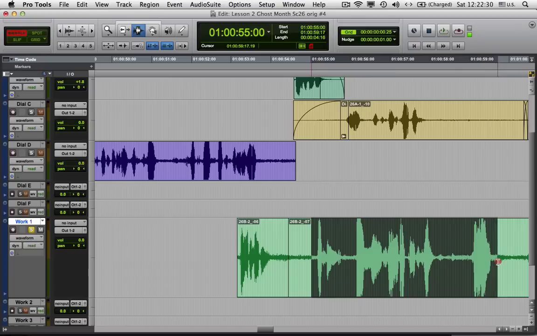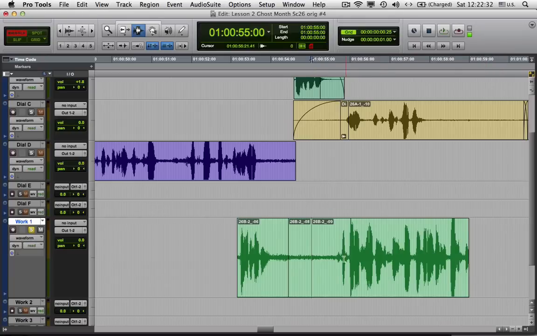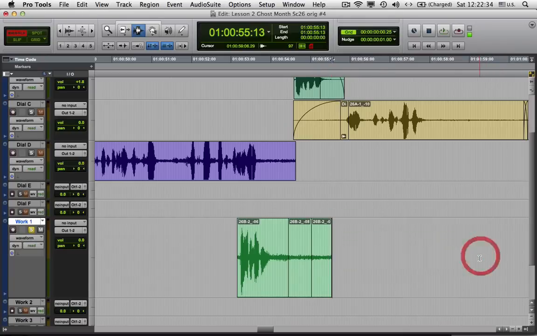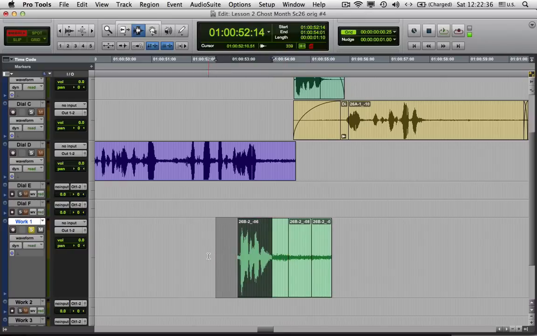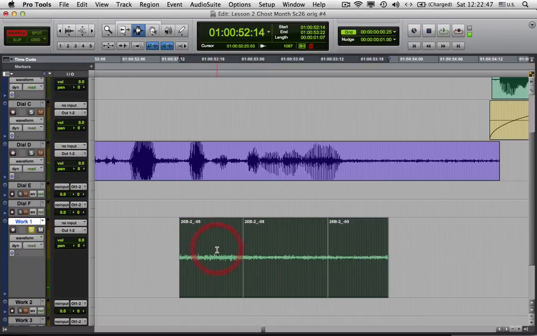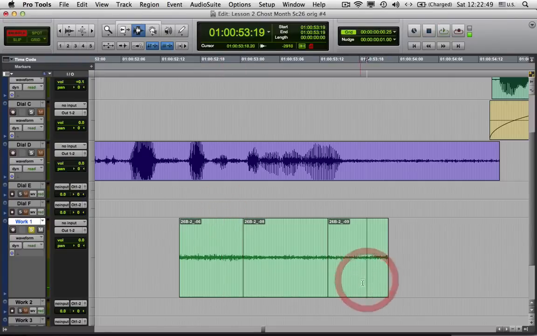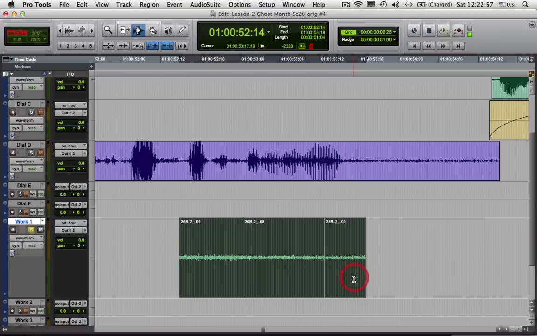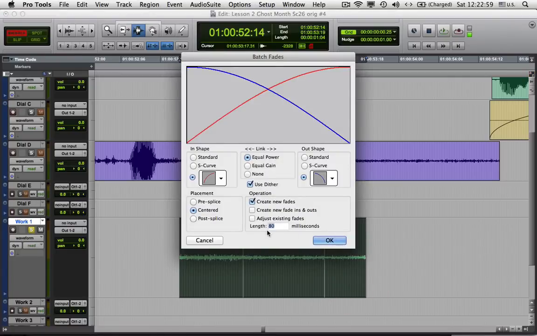What we're going to do now is go through this region and get rid of everything that kind of looks like a word or a breath or a noise and see if there's enough to make something to work with. I don't think it's going to work, but let's see. We can't use that, there's a breath there. Let's see if we have enough. Let's lose that. Let's see if it's better. Okay, now that we've cleaned it up, let's do a crossfade.